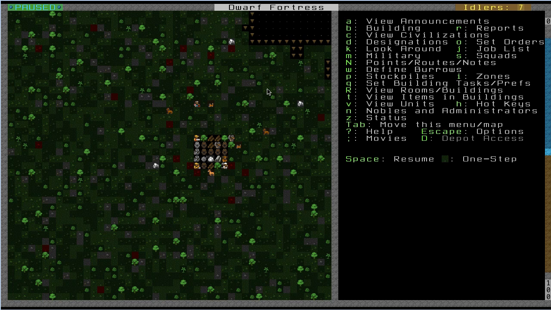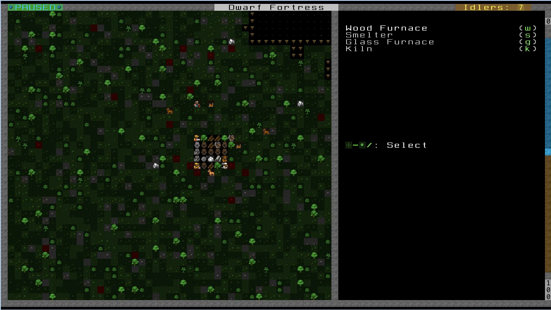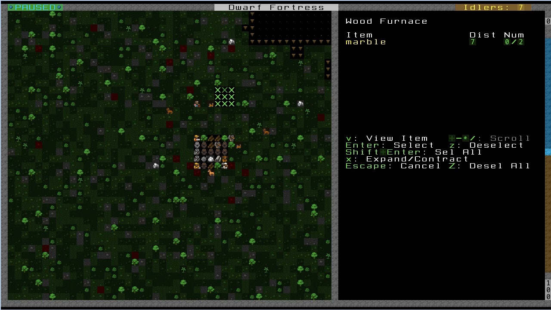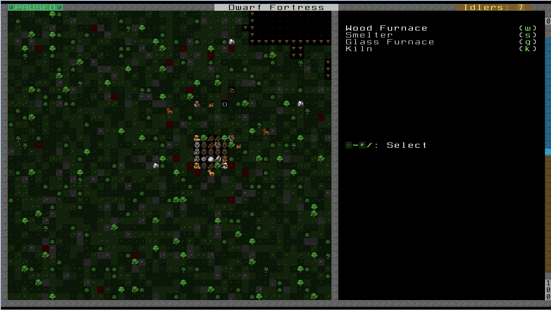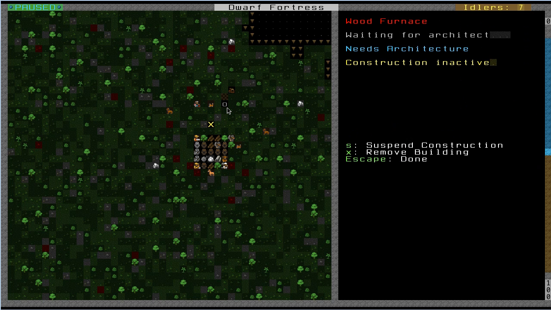Alright, now I need to build a wood furnace. So I need to go to furnaces, wood furnace, and we're going to make a furnace right about here. And we'll use one of these marbles. Now, I need to enable, I think, furnace operating labor on a dwarf in order for this to get built, and probably architecture as well, yeah. So let me pause for a sec, fire up Dwarf Therapist, and get this set up.